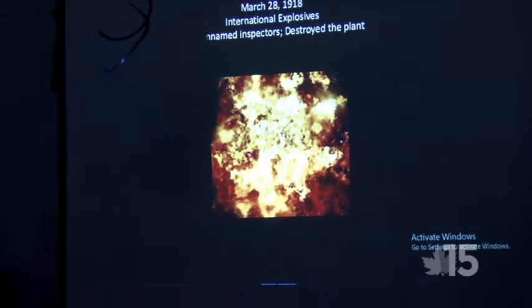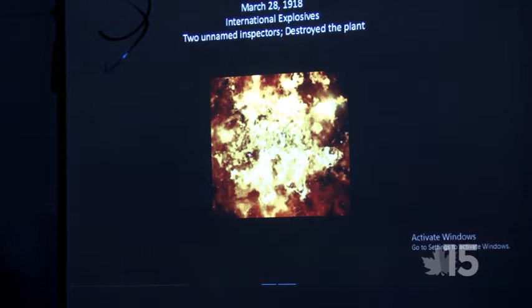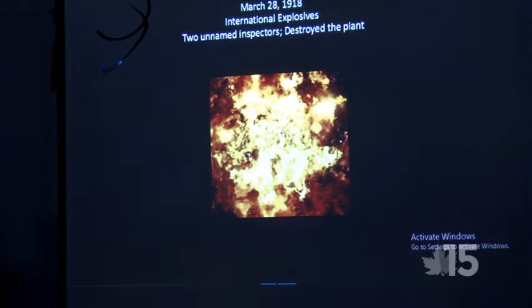Because look at the time, 1918, we're at the end of the war. So it wasn't worth their while at all. So that was the end of International Explosive Company. The reason for that was they were using outdated equipment and outdated structures. That's why I don't think Robin Hood had too much trouble, and certainly Remington didn't, because they had the big government contracts, and they had to have all the inspectors and insurance and all kinds of bureaucratic red tape.